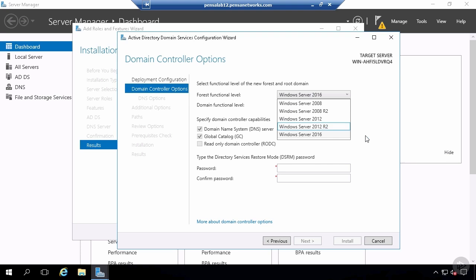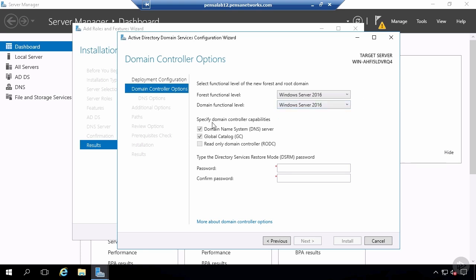If you have the luxury of starting completely fresh, like your lab environment, you could then choose Windows 2016. So take a look at what you have. If you have Windows Server 2008 and Windows 2012 R2, you need to choose Windows 2008. For this particular example, I'm going to leave it at Windows 2016. Now, as for the domain functional level, that would actually be Windows 2016 in this particular new forest.